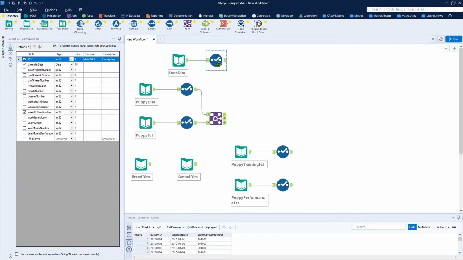Our next step is going to be to get this calendar date into the dimension width, which we need to match what else is in these other fact tables, as well as so that we can go ahead and get the week of the year out of this.